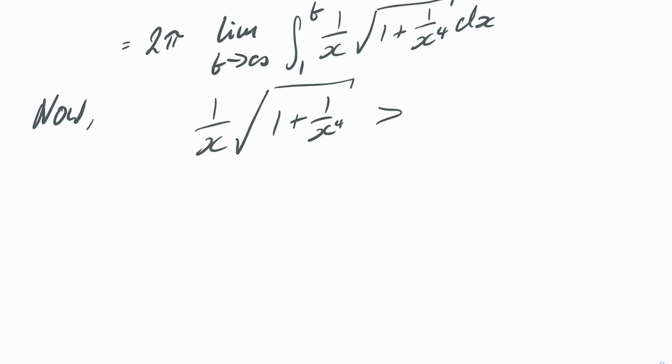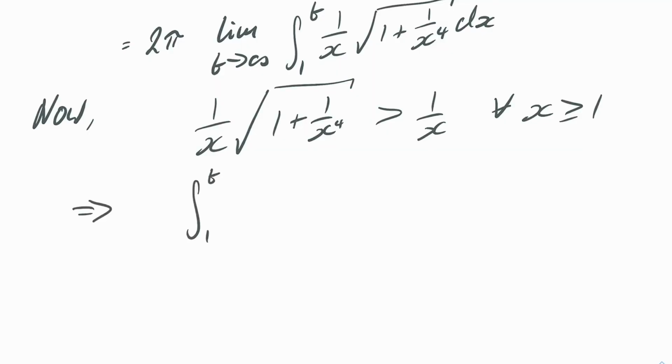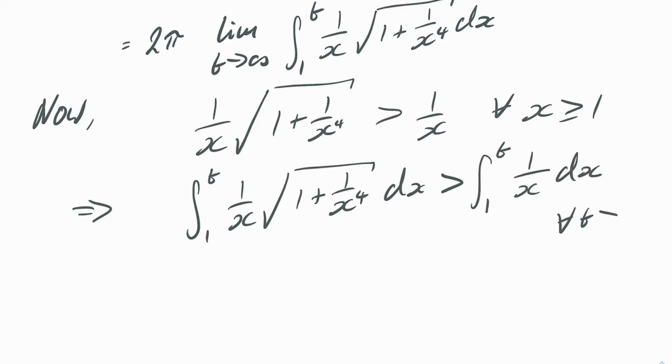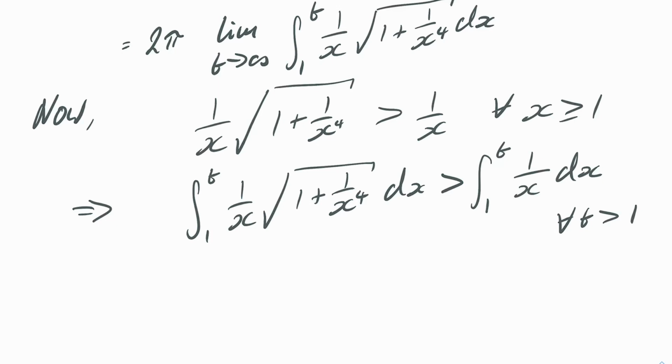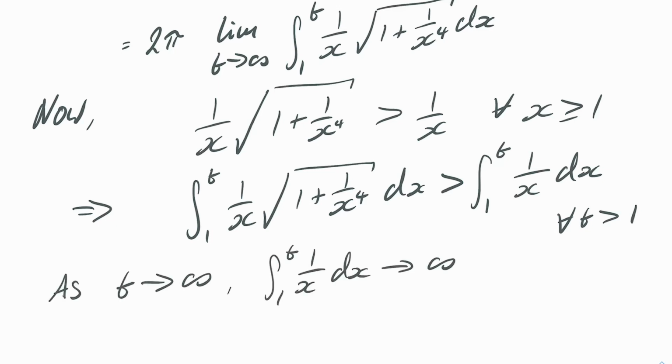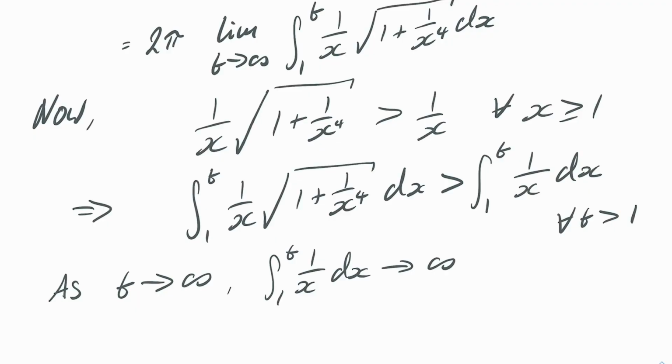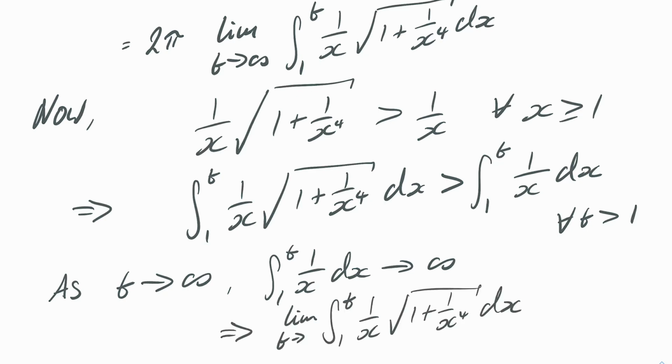is always larger than 1 over x. And this implies that the integral of these two functions satisfies the same inequality. And this inequality is true for all t greater than 1. As t tends to infinity, we know that the integral on the right diverges. We've already calculated this. So what does this mean? Because the integral for the surface area of Gabriel's horn is always larger than this integral of 1 over x up to t, this means that that surface area integral also diverges. So if I calculate that limit, that equals infinity.